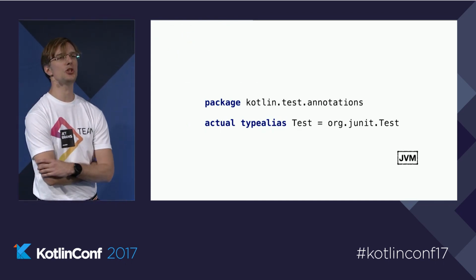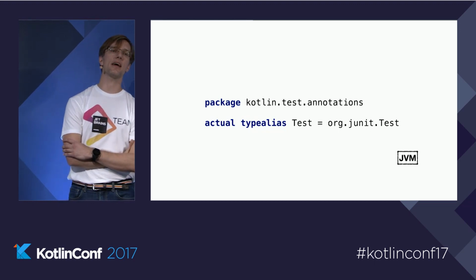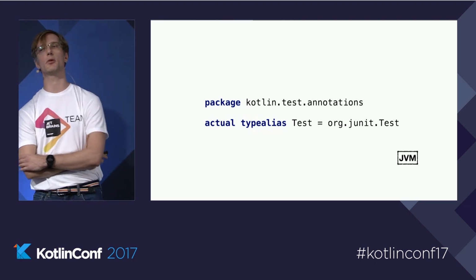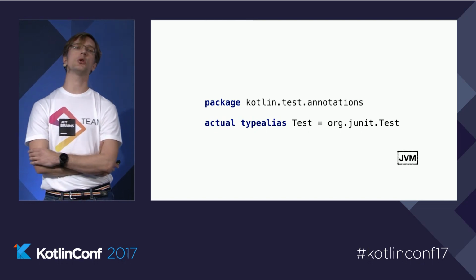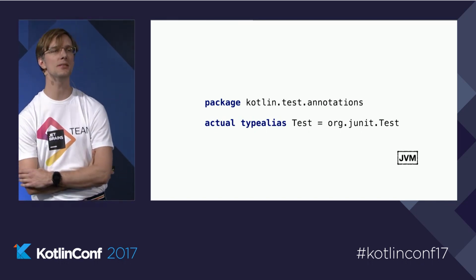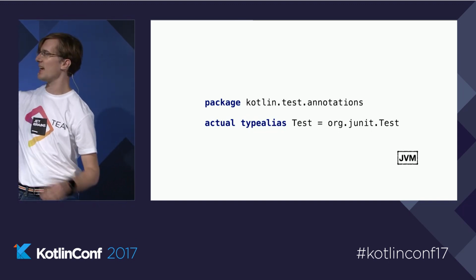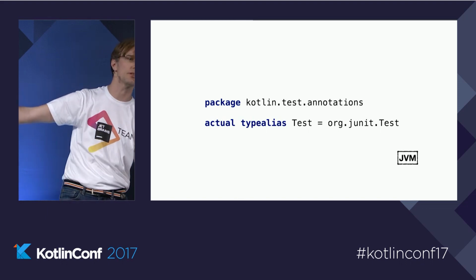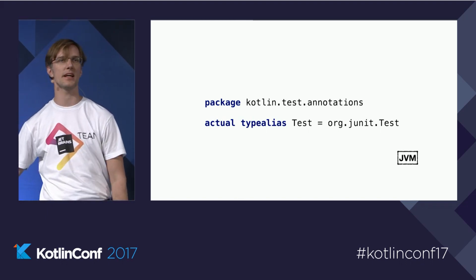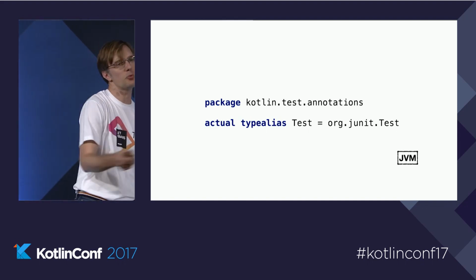One other advantage of this expect/actual mechanism is that an actual declaration does not need to be a class that you develop from scratch. It's a very common situation that you already have a Java library that provides the API that you need, and you want to be able to use that library in common code. In this case, the library I'm talking about is JUnit. JUnit already defines a bunch of annotations that let you mark some code as tests, and we don't want to reinvent that.